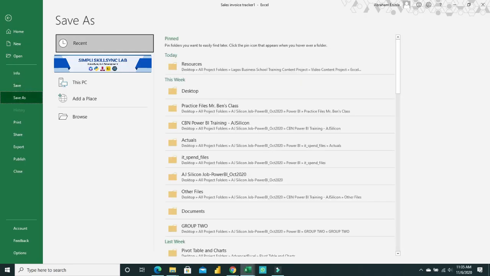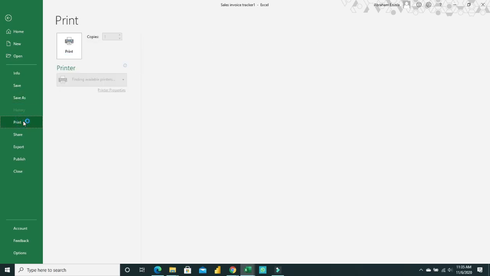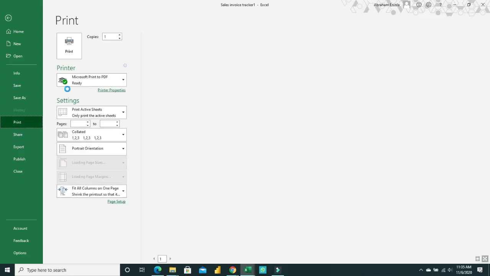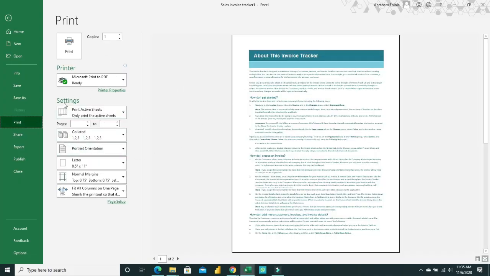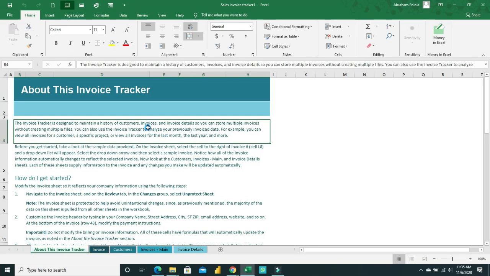So you have the Save option also to save to locations, to save into a folder, to save into your OneDrive platform. And then for Print, you have access to printing. We're going to be looking at printing in our classes going forward. So this is just an introduction to the environment. You can close your Excel file, and then of course you can view some options and all those things.